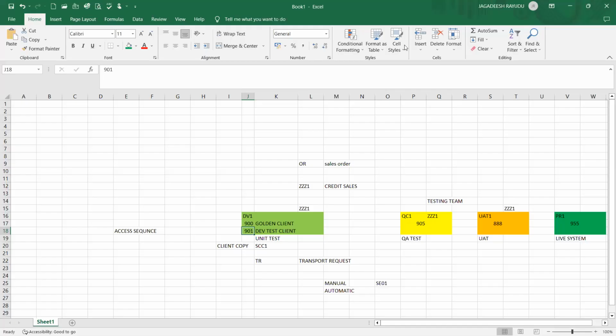Okay, this is all about the transport system. This is how the landscape works. I have generated one explanatory video for all these things. Okay, so you basically have customization request and workbench request that you have to remember. Okay, that's all about this session.